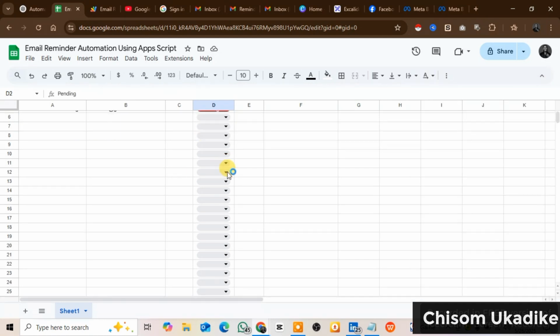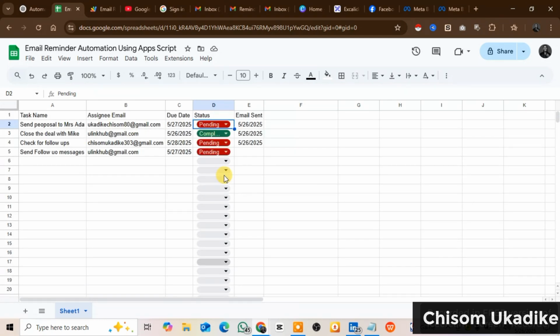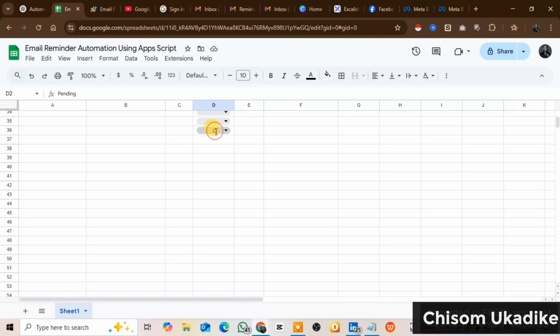And for it to populate all the way down to here, I just came here. Let's say this is the menu I just created.